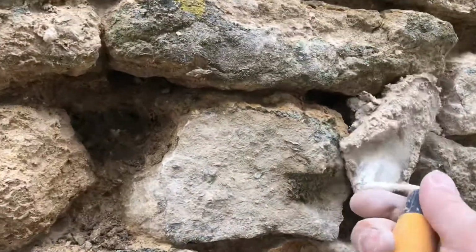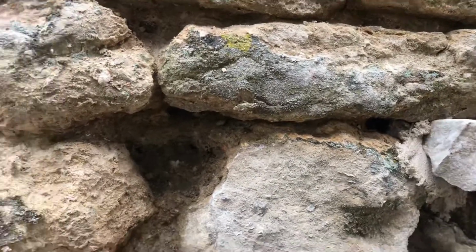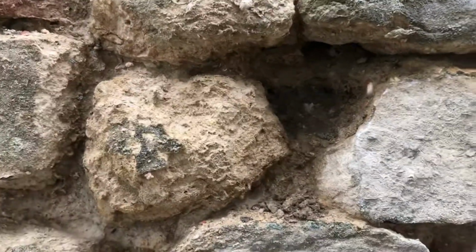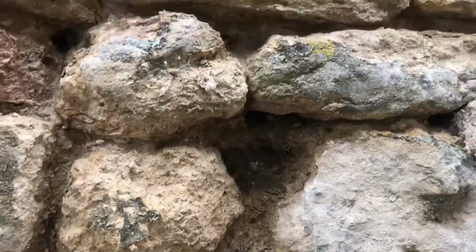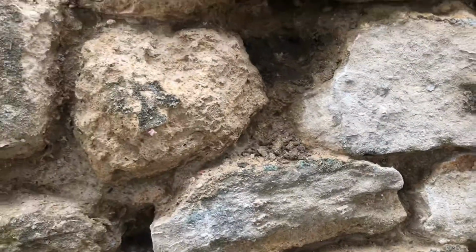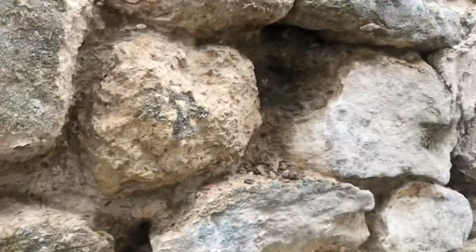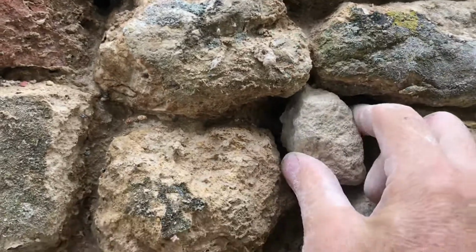Here you go. Galletting stone in there. Now, two choices. Leave it, or knock it back a bit. Don't knock it back too hard, otherwise you can crack the stone. So that's it, and as I go along pointing up, that's going to get covered like so. Nobody's ever going to know. So, for example, this hole is going to be plugged with something like that.